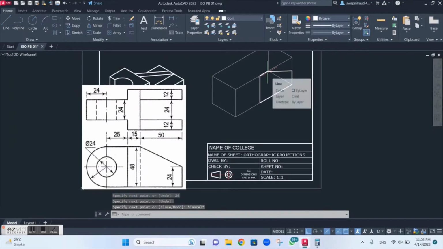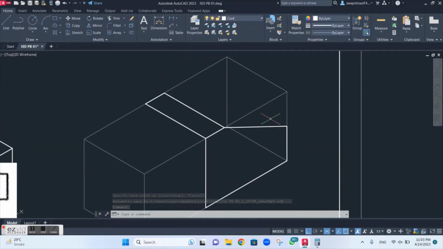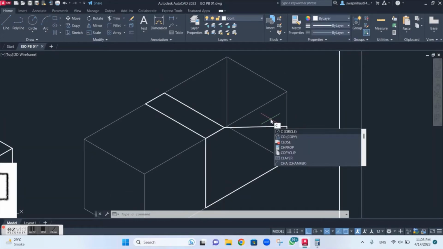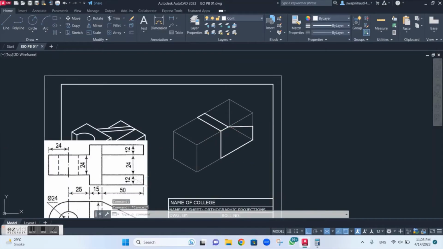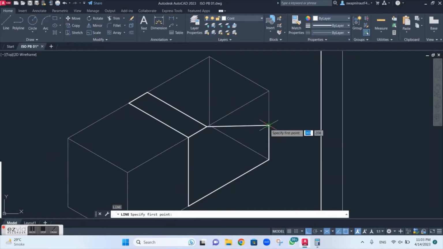Now as you can see in the diagram, the width of this face is 12. Before that, I will complete the top view. There is a dark line over here of 48, and then it has a width of 15. So I will enter 15 and complete this width portion in the top view. Now I want the slant height as a width of 12. So I will use L enter, 12. I will draw a line of 12 first.